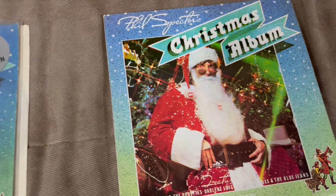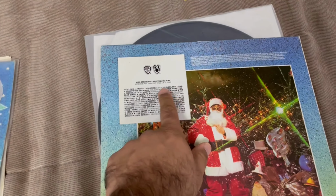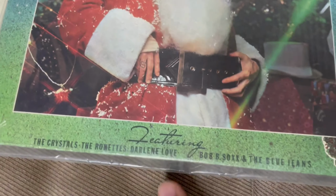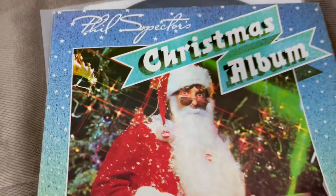So he decides, I want to just use the same artwork and everything and put it out on my new label with Warner Brothers, Phil Spector, or it's called Warner-Spector. There's the label on that one. And it's pretty much identical, except they added, see down here, they've got this blurb. It says authentic mono on this one. Other than that, it's the same.